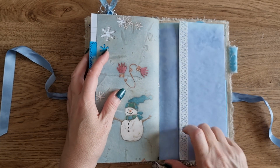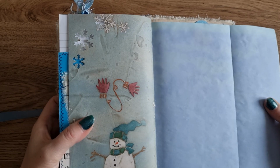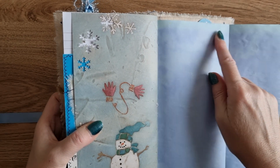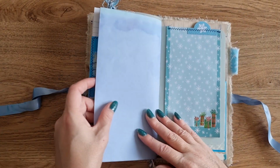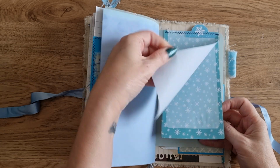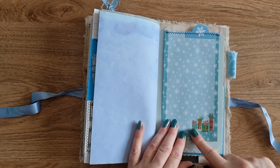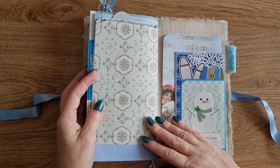There's that fabric trim again, with kind of, I don't know if that's picking up, these colours, see this colour here? This is a similar colour through this blue. I don't even know how I got that, but it works so beautifully. Another little paper pad. We've got rub-on presents down here, little tab with this snowflake.